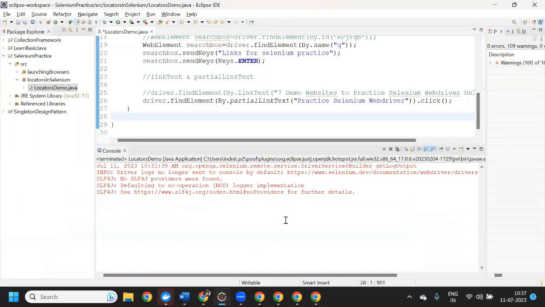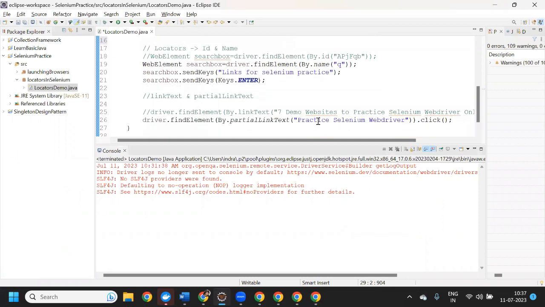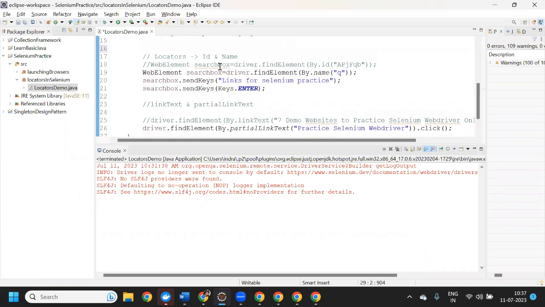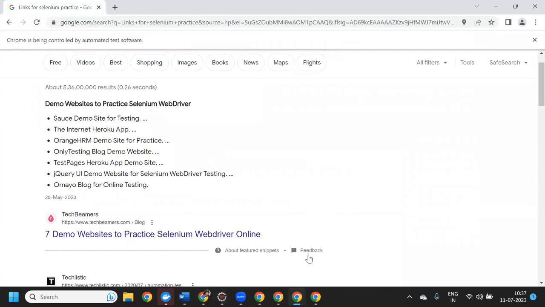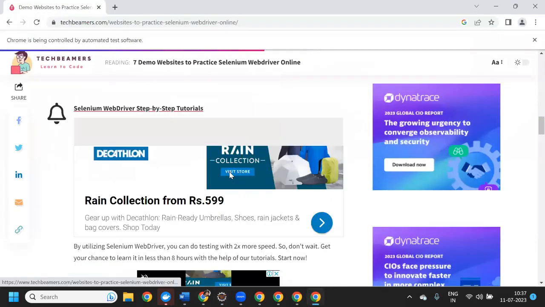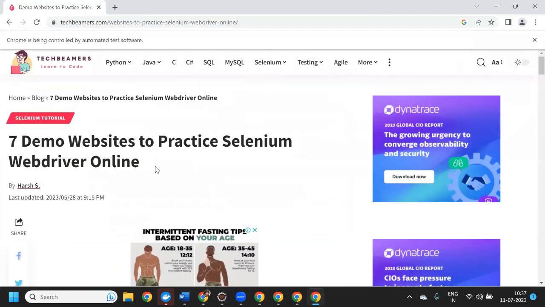Now after that, what we can do? So far we have seen ID, name, link text, and partial link text. Here, after clicking on it, on this page, an interviewer can ask you how many links are available within this web page.